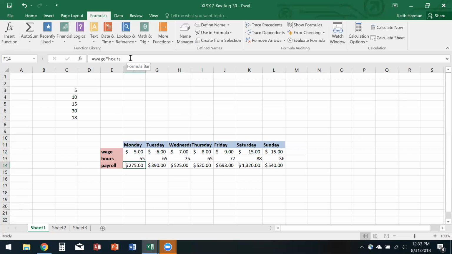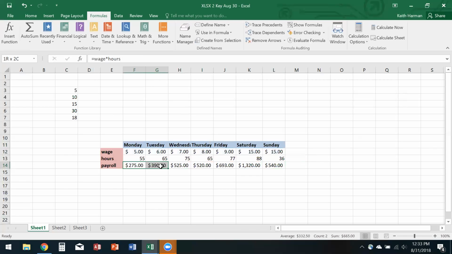And I'm going to click on the formula bar, and you could see wage times hours. We're going to do some more uses of the name manager. The name manager helps us define a variable, give it a human name as opposed to just a cell reference. And then we can do mathematical actions with it.